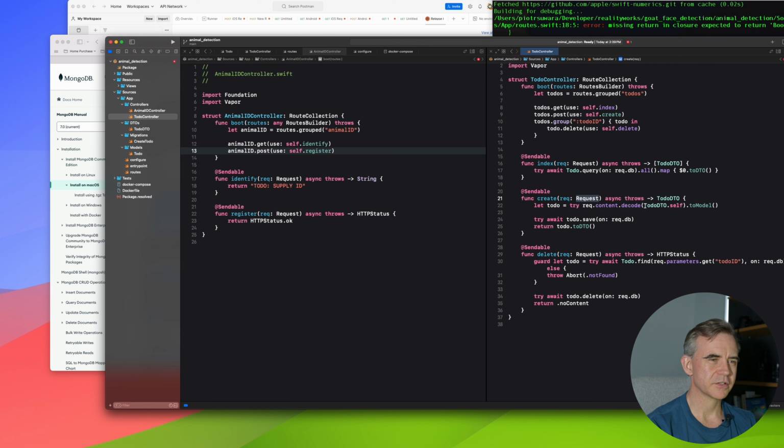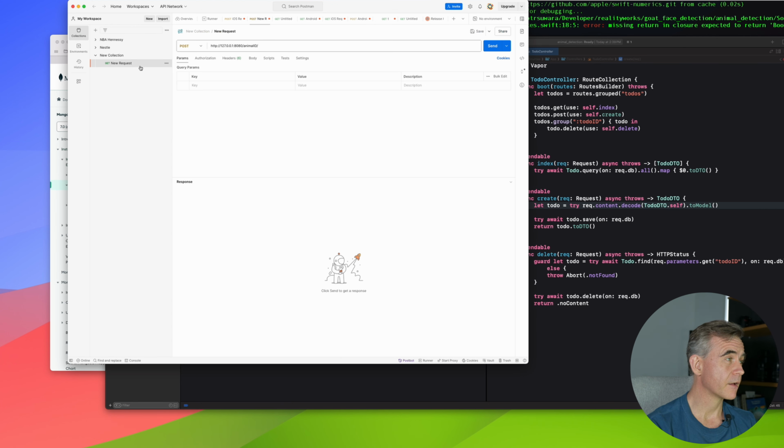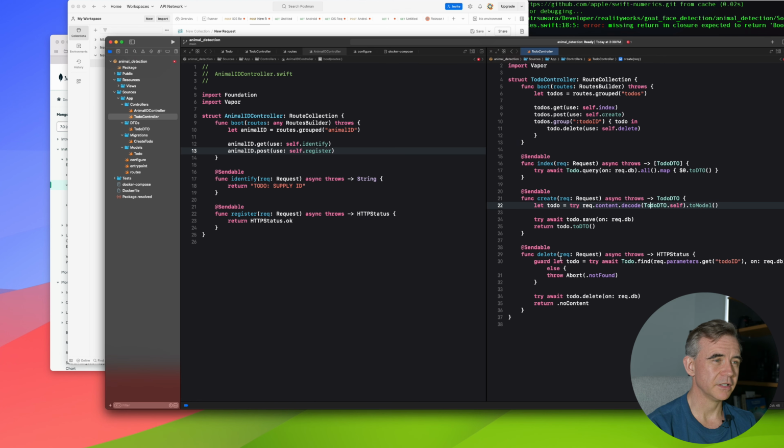So this looks like it's to-do DTO. It'll decode this as JSON by the looks of it. So we would need to set up here animal ID. This will just post this at post animal ID and headers body. It's a create.